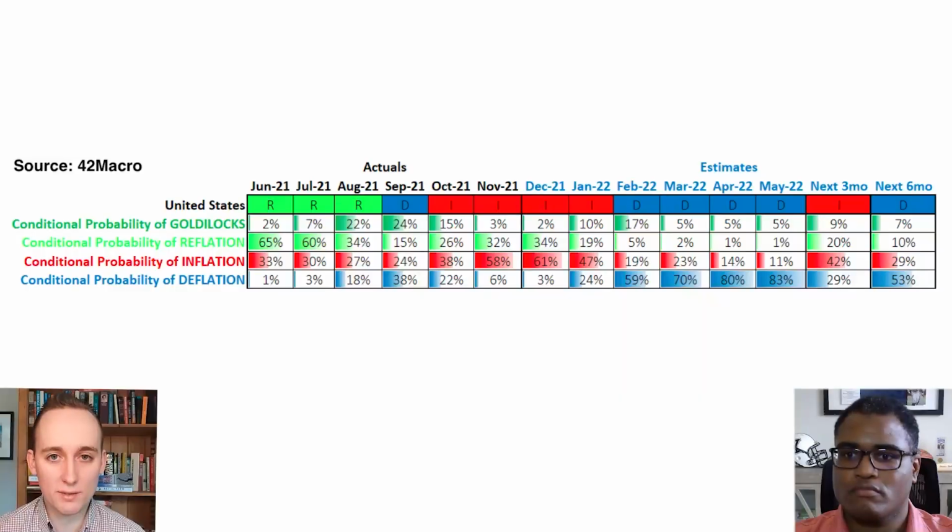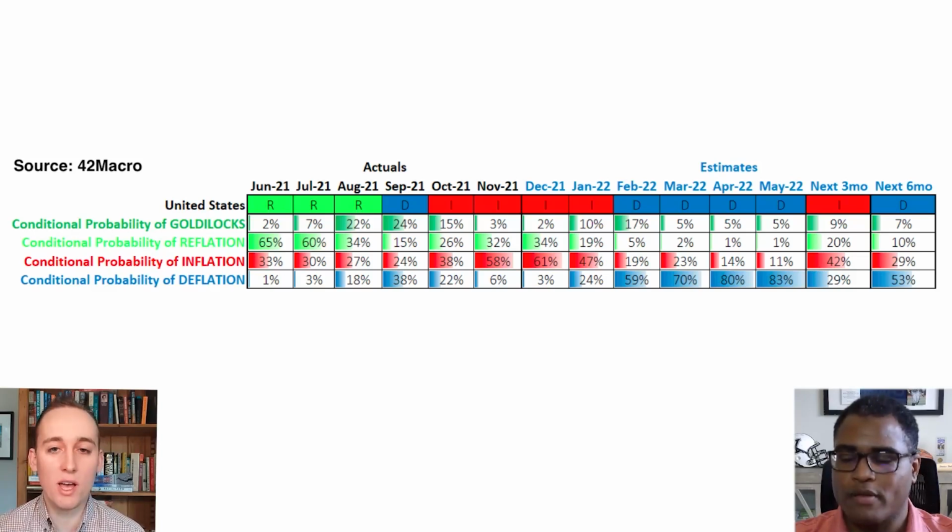And so the key takeaway is, look, slice and dice your portfolio according to the probabilities associated with the themes that you're invested in, but also the calendar associated with what's likely to be realized in the near term versus what's likely to materialize in the medium to long term.